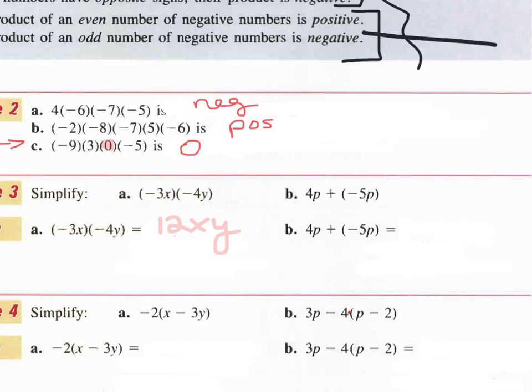Let's look at B. Now they're trying to trick you. In this lesson, what were they telling us to do? Multiply. But what's the sign in between those two? Addition. So make sure that you take your time and you watch the sign that's in between. So here they're asking us to add, so this was the other lesson that we already took a test on. So what is 4p plus negative 5p? Okay, negative 1p or just negative p. So what we're going to get into the habit of doing is just writing it like this. But if you include the negative 1, that's fine. I'm not going to mark it wrong.